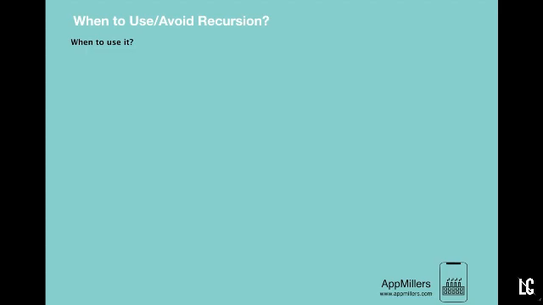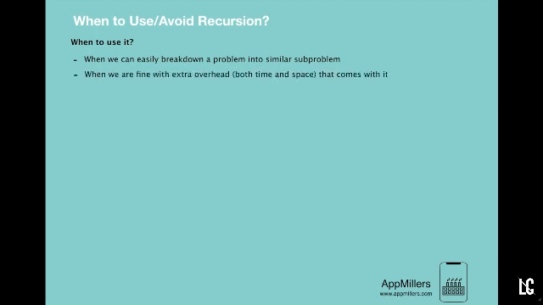As we discussed in our previous lectures, recursion is always used if we can easily break a problem into similar subproblems. So in these kinds of cases, we should always use recursion. Now the next point is that we should be aware that whenever we use recursion, it brings with itself extra overhead. As a programmer, we might not be aware of it, but the system manages it internally. So there might be time problems as well as space problems. So if you think that the system will handle it without any problem, then go for recursion.